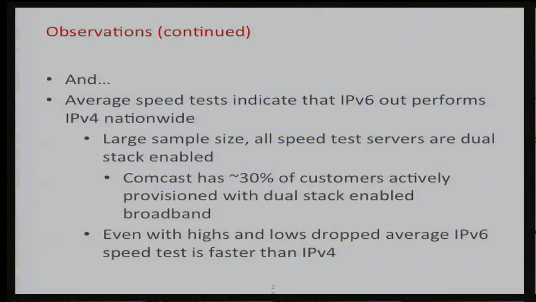So what does it all mean? Well, here's the very strange part. For the past year, maybe more, and DJ will keep me honest here, we've had our speed test servers enabled for dual stack. The bulk of the data, when you start dropping highs and lows and taking averages, shows that the V6 performance tests are actually faster than V4. So going back to Lee's point, why is that? If everything else has been pretty congruent and similar as far as performance is concerned, why would there suddenly be speed test performance differences?